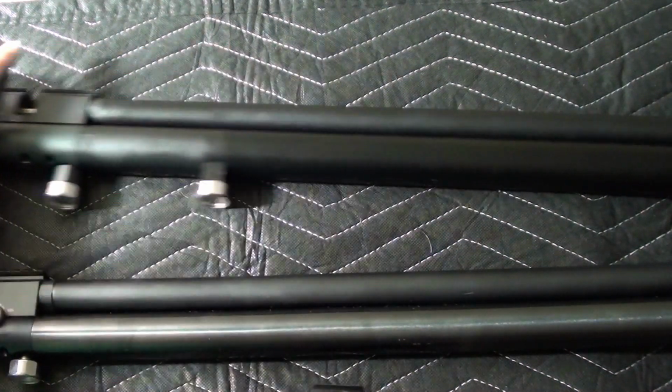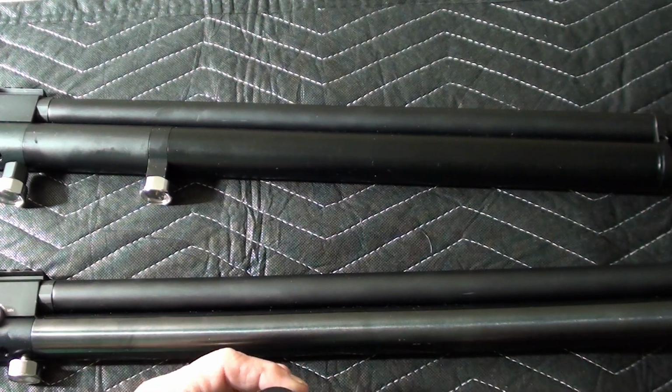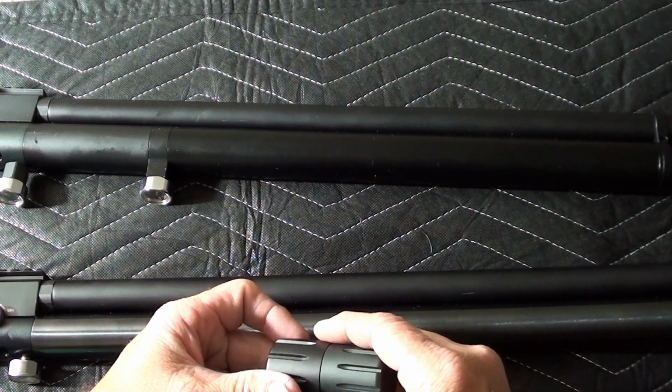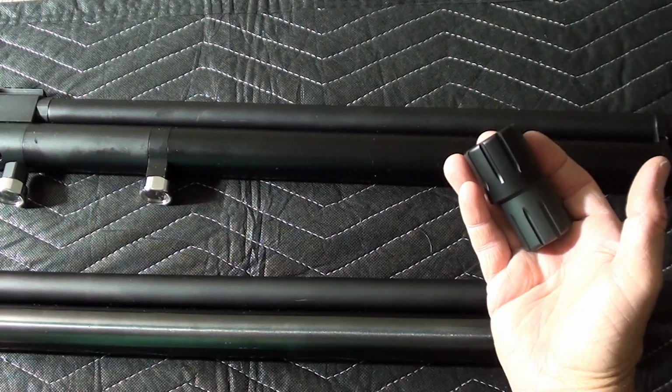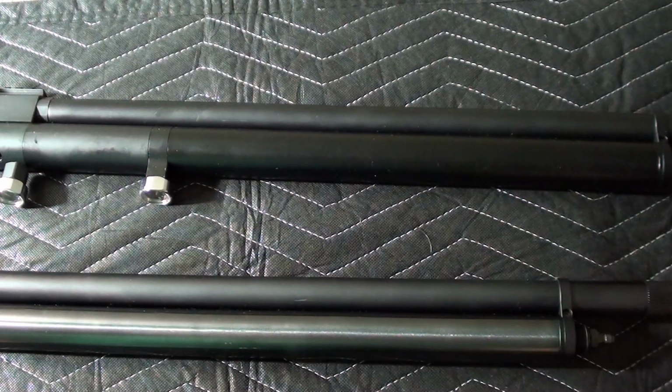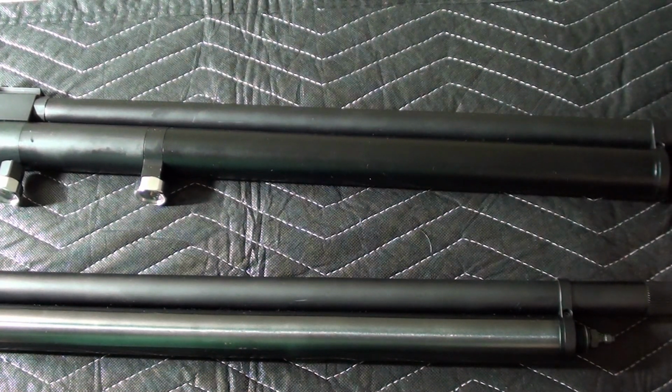Also, I did not include that the JTS Standard has a smaller diameter tube than the JTS Max does. The Max uses a larger diameter tube, where the Standard uses a smaller diameter tube.